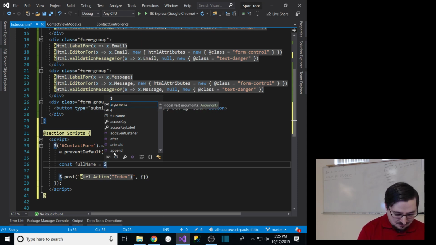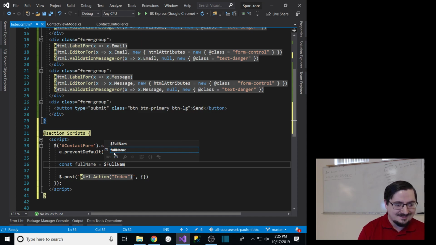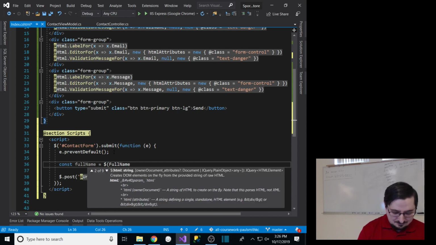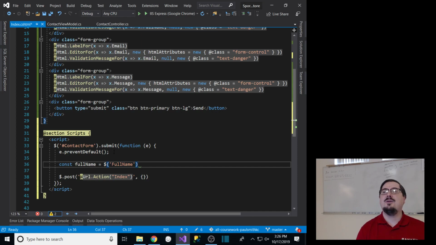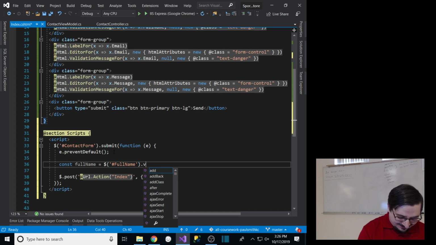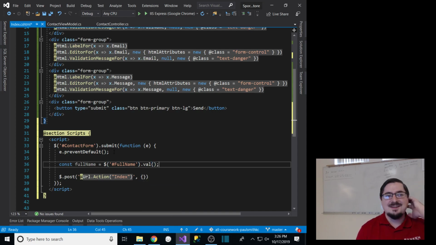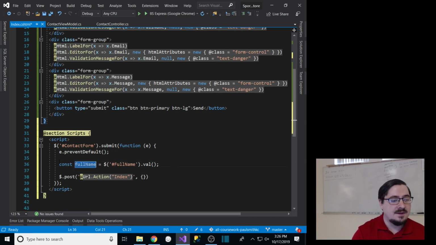So like parentheses, quote, and then whatever the ID is. All right, so first parentheses, quote. I've got parentheses and quotes. Yep. So I need a pound at the beginning. All right, so that's got me the full name, right? I'm all good? Say it again. Dot val, okay. Right, because otherwise I'm just getting the control. Okay, so I've got the full name there, and that's how I can write that out.